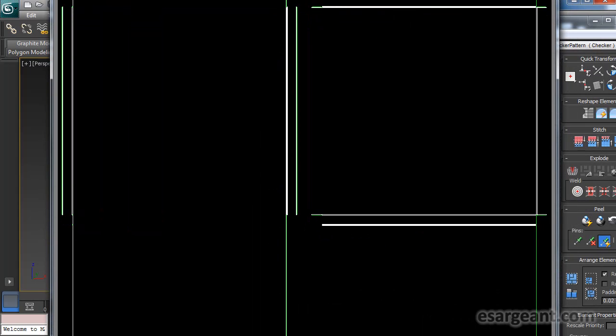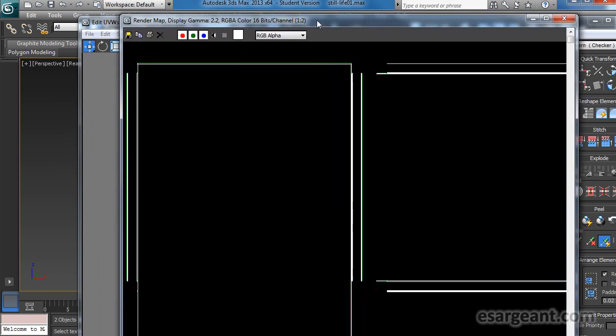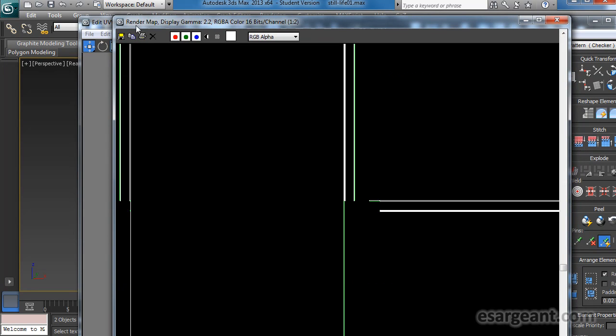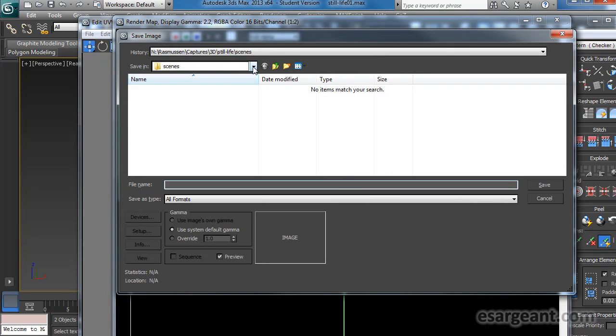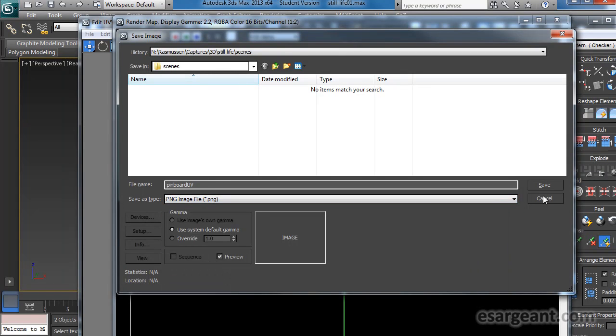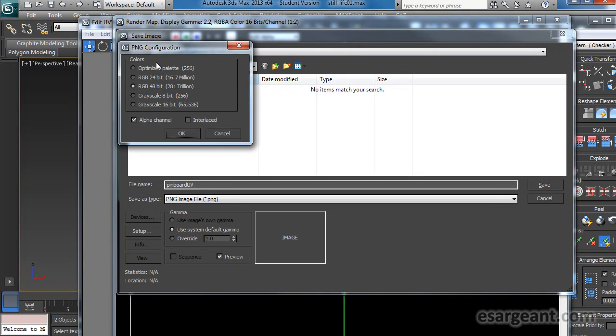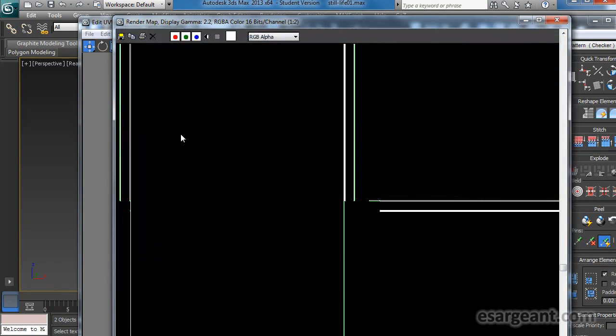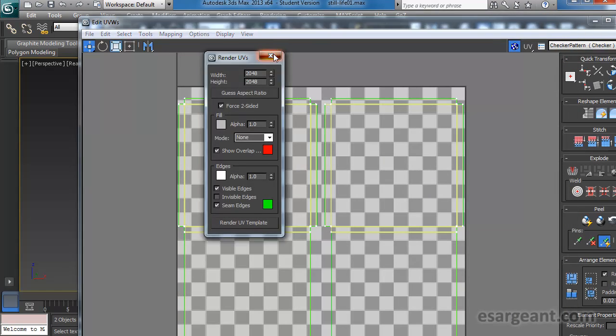You can see that's given me this simple black and white image here. And what I'll do is I'll save it and place it inside my still life, and I'll just call this Pinboard UV. As far as formats go, I'm just going to use a PNG, I think. Save on space, and it really only needs to be a 24-bit. Click on, we don't need the alpha channel. Click on OK, and we can now use that in Photoshop.